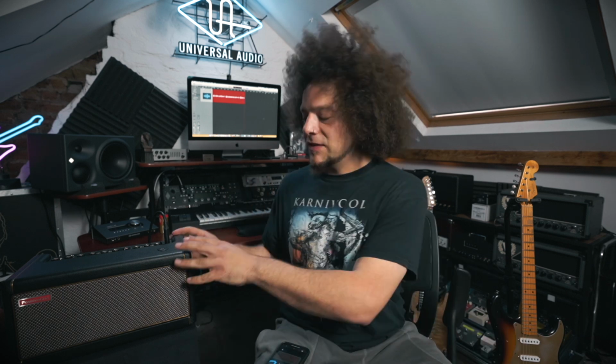They all have their own little things, you know, like this one's obviously focusing on the tone cloud, the artificial intelligence and the user interface. Things like Katana Air with the wireless, just pick it up and jam, and the Waza headphones and stuff like that. There are loads of different specialities, but the reason we're looking at this one today is because its speciality is to help you learn more guitar, more music, and do it in a nice, easy to use fashion.